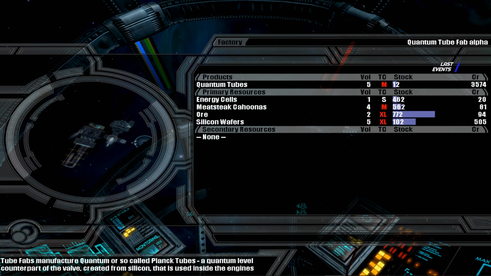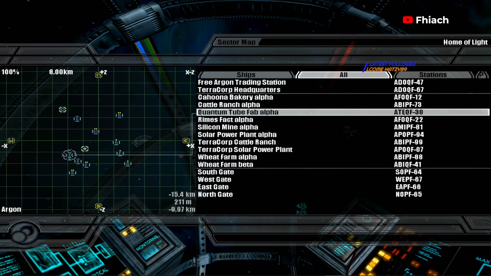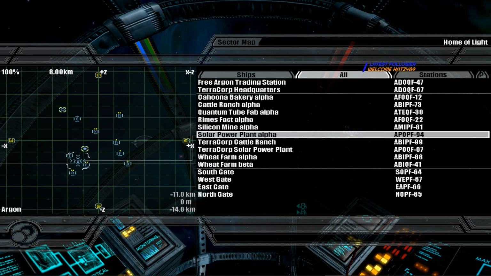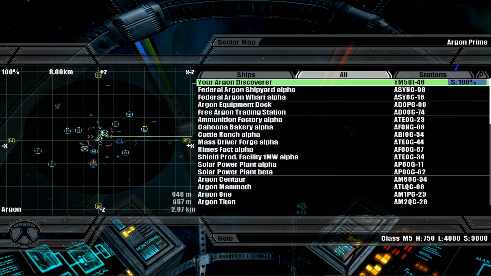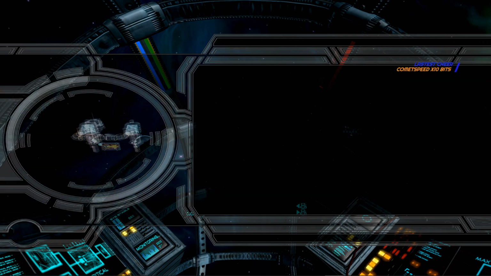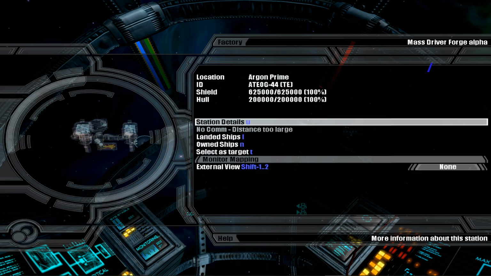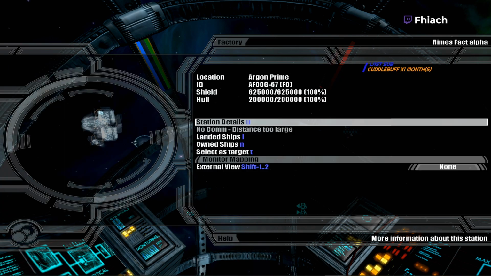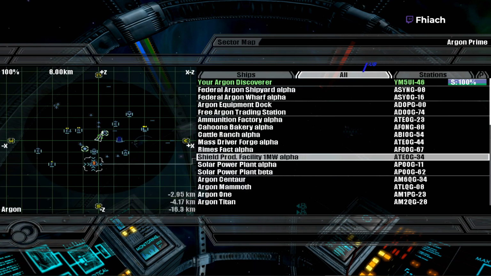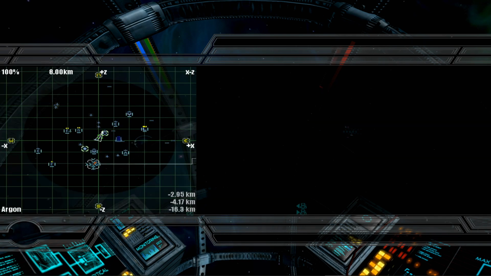Tube fabs manufacture quantum tubes. You're at 505. You're the only thing there that uses them. What about Argon Prime? Before your man makes it out of the system. The mass drop. It's all ore.